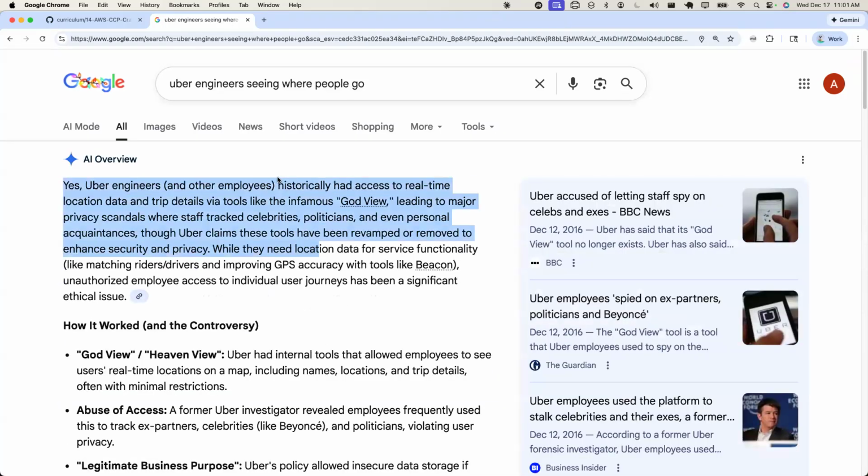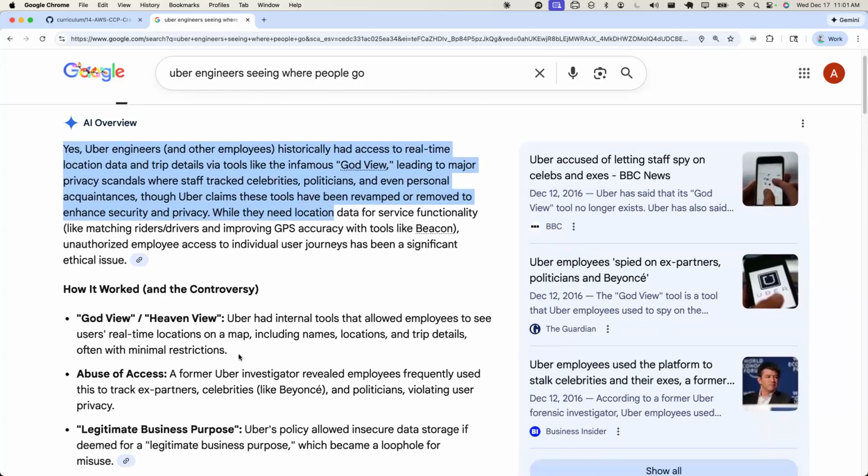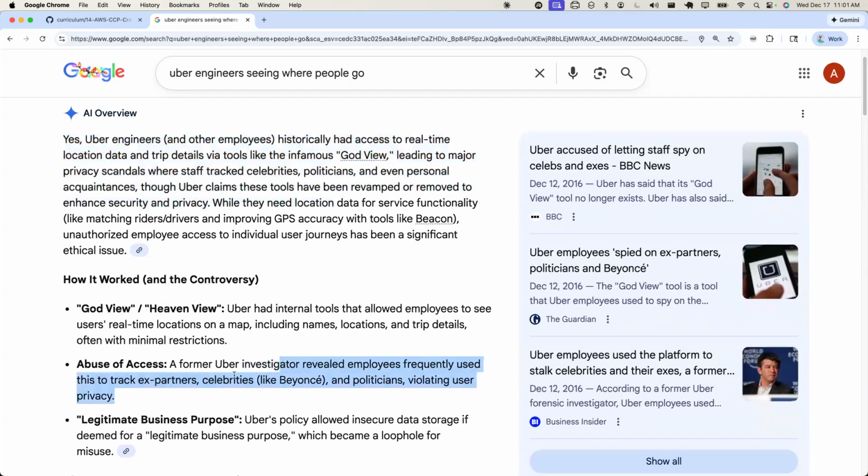So at a lot of companies, software engineers have a lot of access to data. And if I work at a healthcare company, I might potentially have access to personal identifying information or sensitive data about people's health records. And so this stuff has to be managed and controlled. And Uber is a good example of this because it's such a visual kind of impact. Uber employees were tracking people they used to be in a relationship with, or where Beyonce or politicians were going, which all violates user privacy.